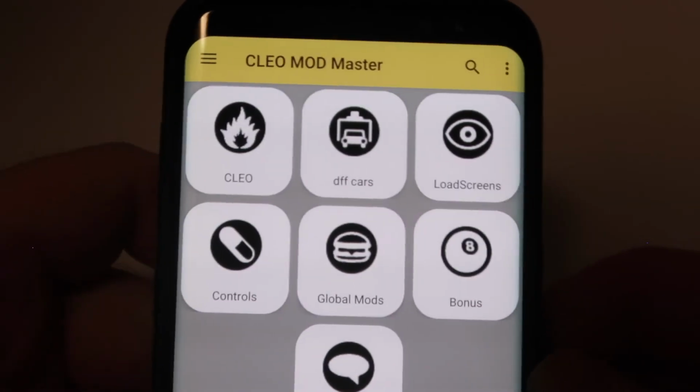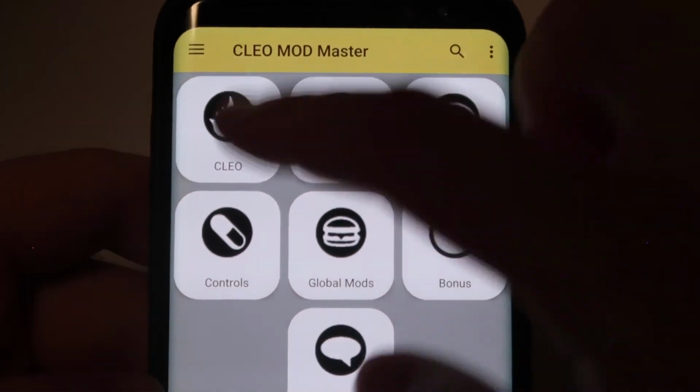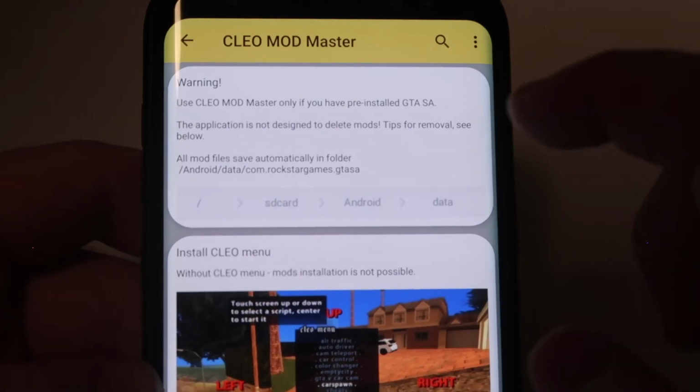On this page of the Clio Mod Master, there's a bunch of different stuff, but for the basic cheat mods, go to the Clio menu, and there are some ads. So you tap on instruction, and it'll bring up an ad. Don't worry about it. And it'll tell you what to do here.